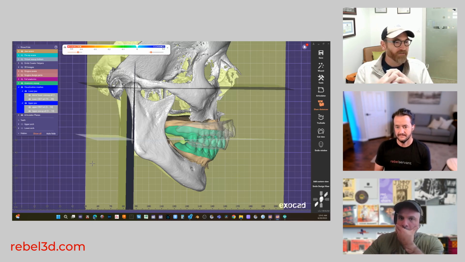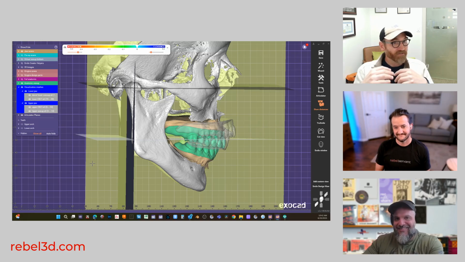What's deceiving about it is that some cases go so easy. I tend to get the hard ones, but a lot of cases go really easy. Just MIP capture, it's going to be repeatable. They've got enough posterior stops, there's not a lot of interferences when they bite down, the condyles are seated, and they're comfortable. Those cases go deceivingly smoothly, and it can happen quite a bit.